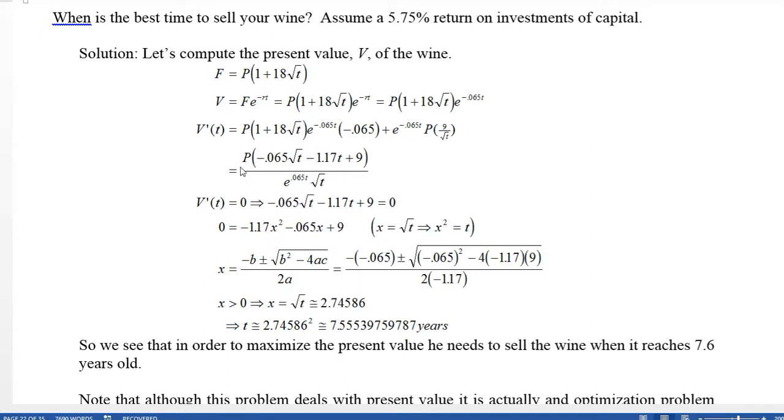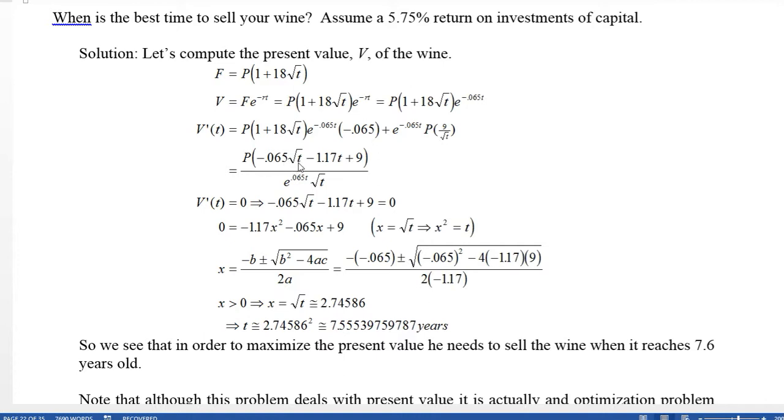Now, that's the derivative. We want the derivative equal to 0. So this is equal to 0 when the numerator is 0, but not the denominator. P is not 0. This part down here, the only place it's going to be 0 is if t is 0, which is not going to be an option for us. Well, I guess that's an endpoint, so we need to consider the value of just P if we put that in.